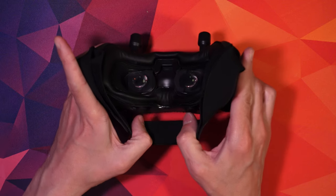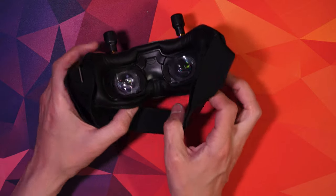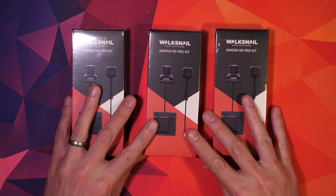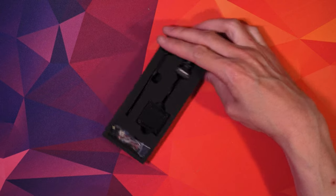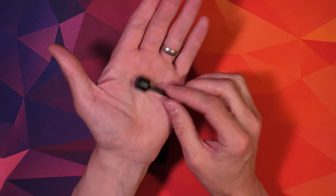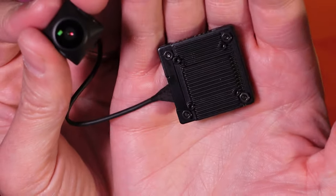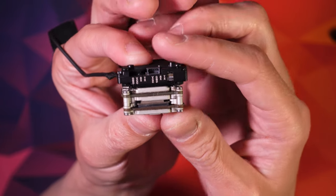The lenses are adjustable for IPD and also focus — you do those on the bottom. I also picked up 3 Pro VTXs and cameras. Unboxing these, everything was really good; it felt very comparable to unboxing a Vista, very familiar — both the antennas, the cables, everything just felt familiar. The VTXs seem really good, really good build quality, nice easy mounting options, and narrower and smaller than I thought they were going to be.